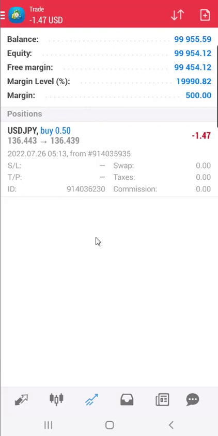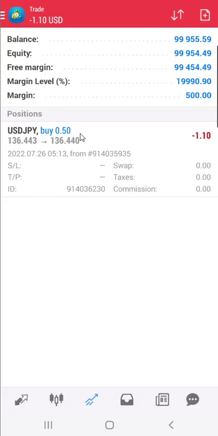So this is the case when you have two orders which are not with the same lot size, and when you click close by order, you will close orders with the same lot size. Now there is another option which you can use to close several orders. For example, if you have 5 or 6 orders at the same time, you can close them all, but the rule stays the same.